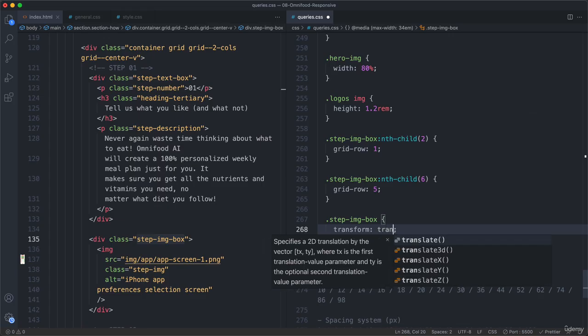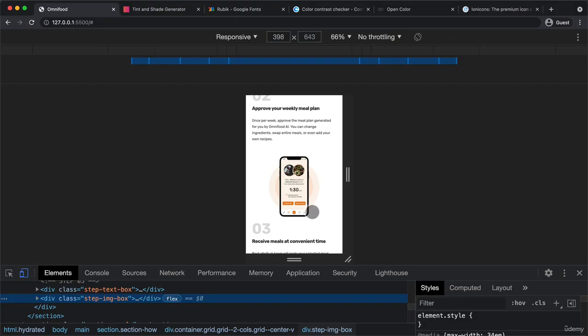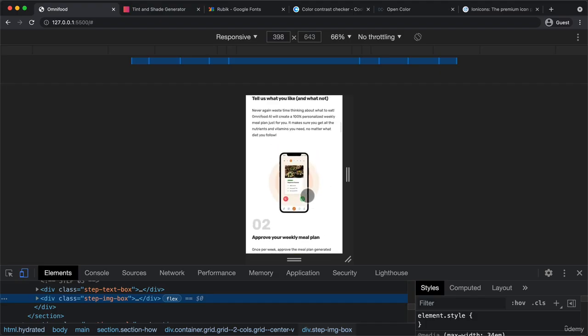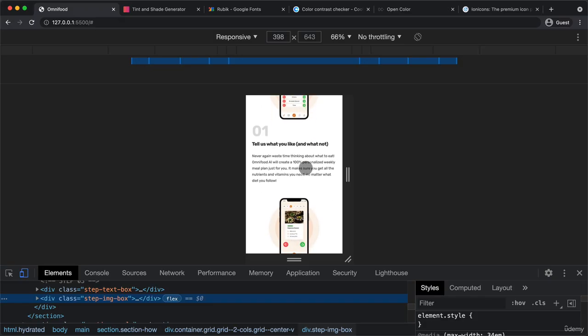And again, translate is simply the easiest way of moving elements around without affecting the rest of the elements around it. So we want to translate it vertically. And so that's the Y direction. And let's do 24 pixels. Okay. And indeed, that is a lot better. So it's now closer here to the number. And yeah, that looks just perfect. We could even align all of the thing here to the left maybe, but I think that then it would look strange with the circles. So let's just leave it like this.